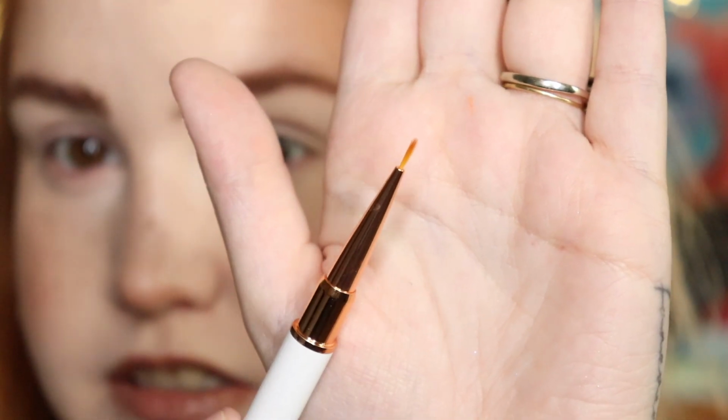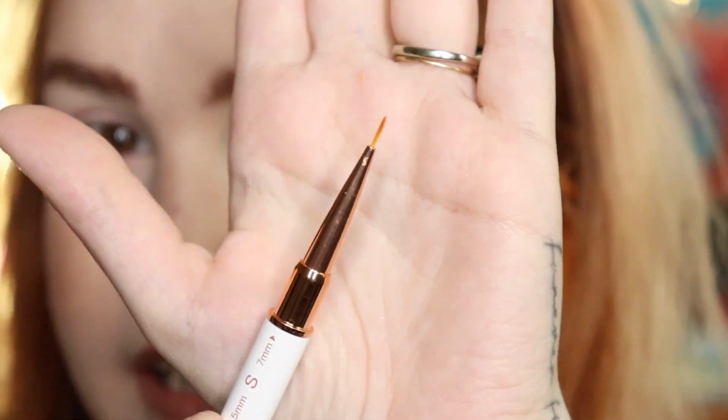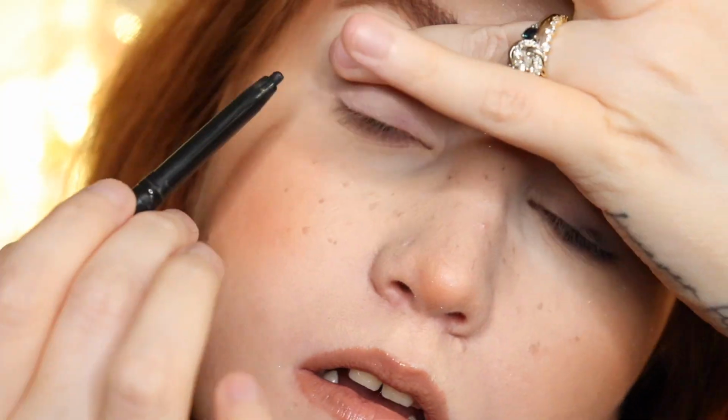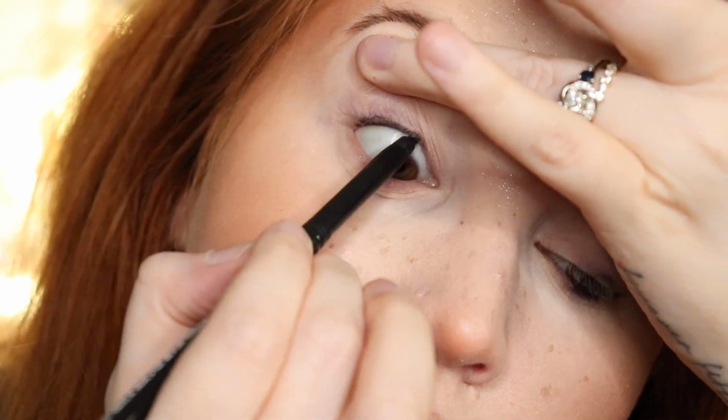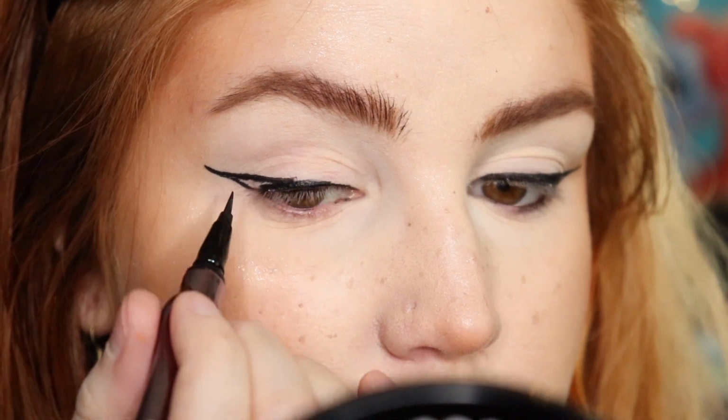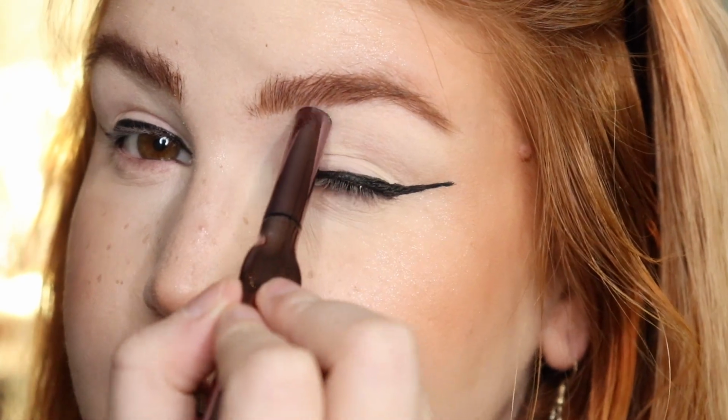For the tight line. And then I'm going to use the 7mm side of the LAJ Beauty X Anna's Artistry brush line. I'm going to start by tight lining so I have that done so I don't have to worry about messing up the liner later. I'm going to take the Urban Decay liner and we're going to do a small wing for the start. So here's my thought process. I'm going to outline the line in orange. I'm going to draw a jack-o'-lantern face right in here.